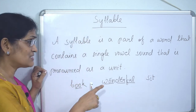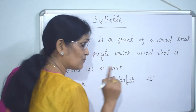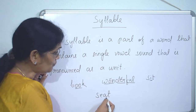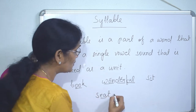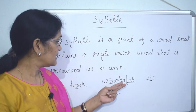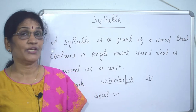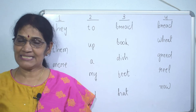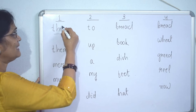'Sit' has two vowels but you pronounce it as one vowel sound: sit. So it is one syllable. In this way we find out how many syllables a word has. If you get the concept clearly, you can write, pronounce, and read words very perfectly. Let's see some more one-syllable words.